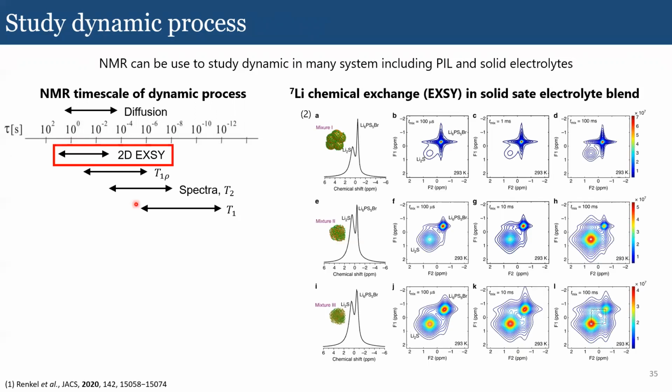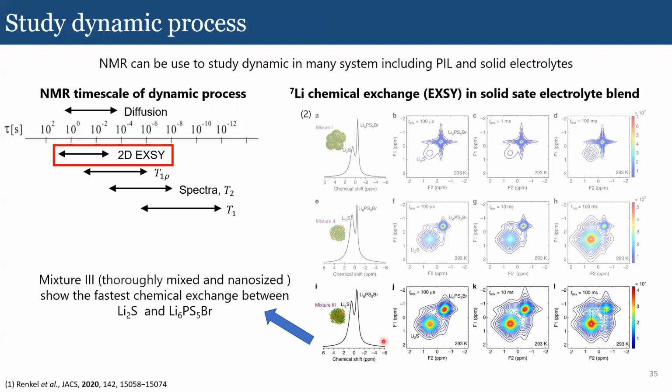So this is another study where they were doing some chemical exchange experiments. So we are in that range now of time scale. And here the thing is that they were mixing two phases to create an electrolyte, solid electrolyte blend. I'm not going to describe everything, but the bottom line is that they were able to extract from this data set the actual fastest chemical exchange between the two phases for the lithium, and they figured out that this mixture, that sample, was giving you the best performance.